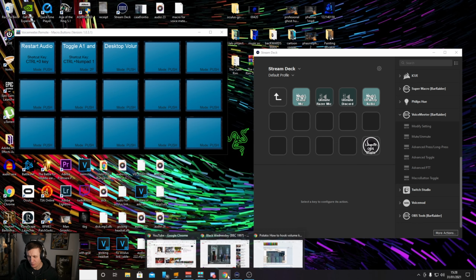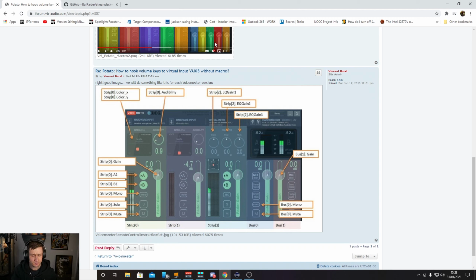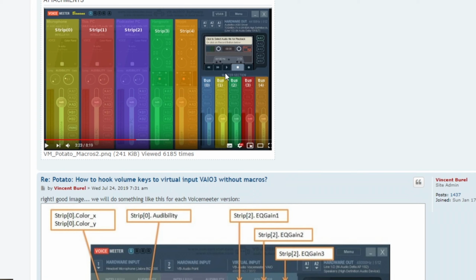So I thought I'd just share this with you. This is from Voicemeeter directly. As you can see on this picture, this is actually taken from Voicemeeter Banana, but it doesn't matter. The same still applies for Voicemeeter Potato, which is the one I'm using. So you notice all these different things here. As we covered in the last video, we've got all of our different strips. So we've got strips 1 to, I think, 7 or 8 on Potato. And then we've got our bus sections down here. So we've got bus 0, 1, 2, 3, 4. Remember that because it might be important in a moment.